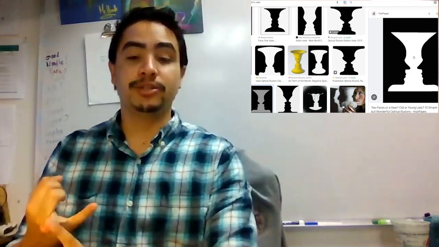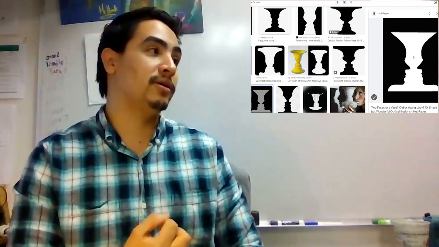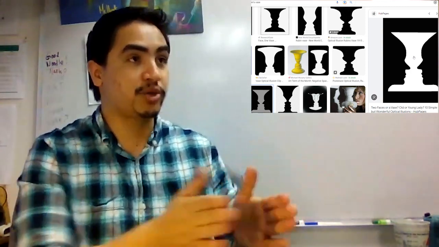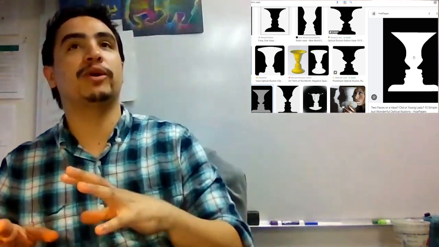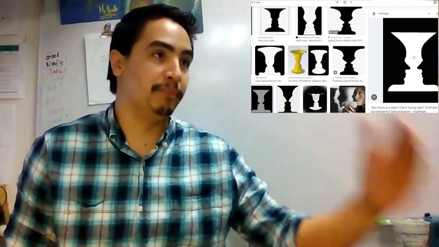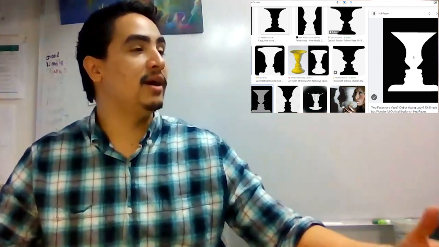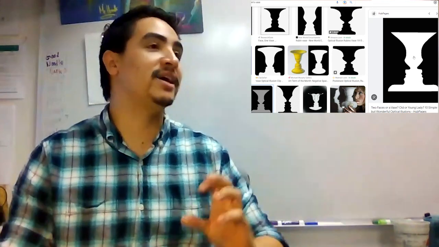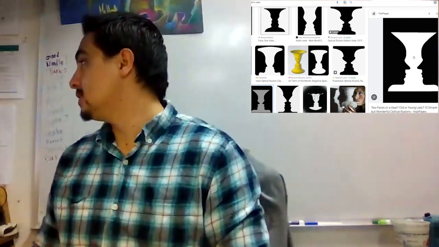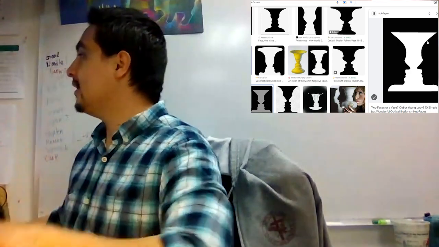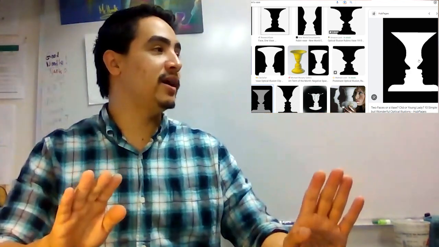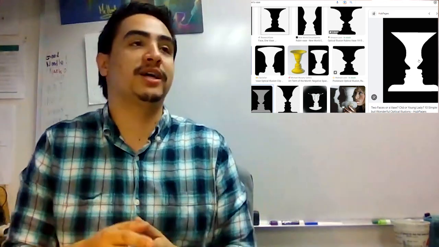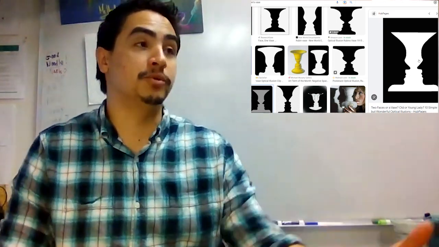Now, what we're going to get into today is that value in art exists on a spectrum. There's a lot of grays, okay? And that's where in art we're able to use those tones, that value chart from the blackest of black to the whitest of white, to really mess around with lighting and shading and all of that. And that's what we're going to do today. So, everybody understand that, right? That contrast is the stark difference between two extremes, and we use that to show value. That's how we emphasize what we want people to focus on.